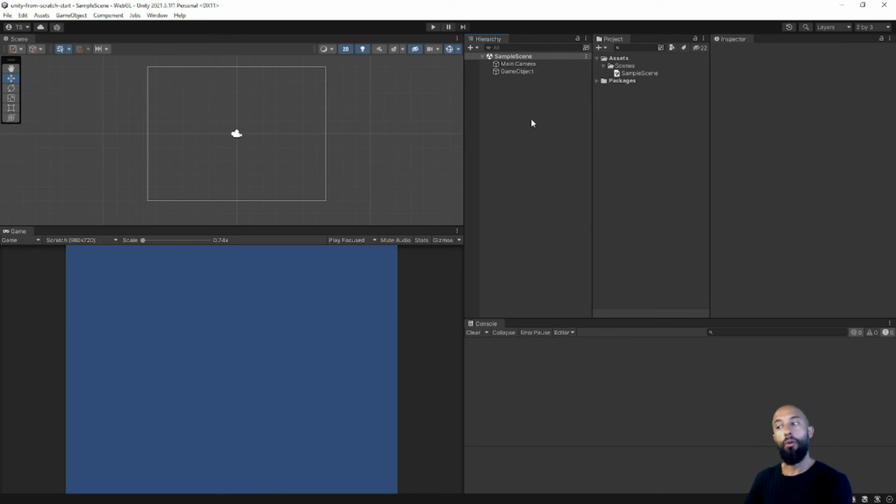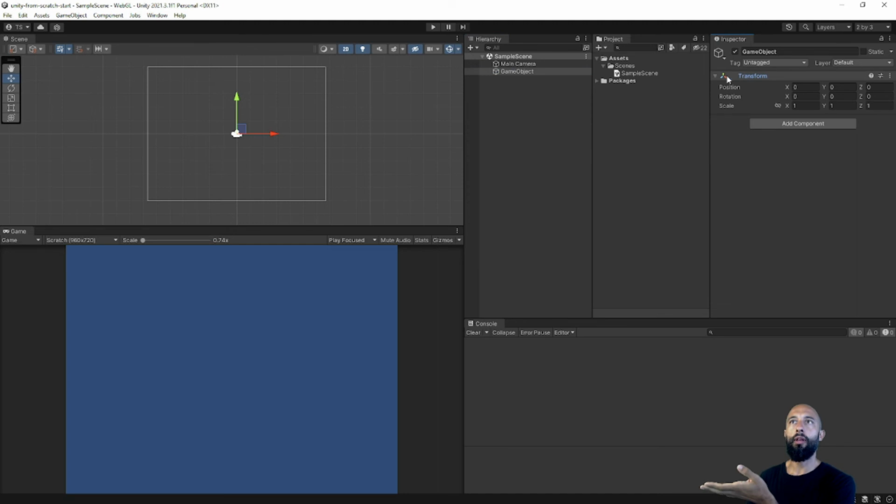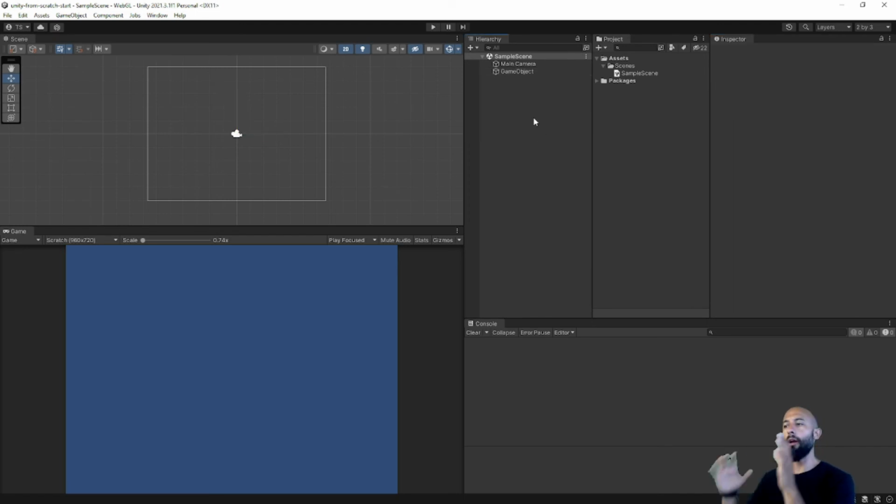Okay, so we talked about all the main concepts. A project has scenes, scenes have game objects, and game objects have components. These are the three main concepts in a Unity project: the scenes, the game objects, and the components. The components are what make a game object what you want it to be. So if you want a game object to be a camera, you give it a camera component. Game objects always belong to a scene. You position game objects in a scene, and you can change those values and check where the game object is and everything using the transform component. And this is the basic understanding of how Unity projects work.